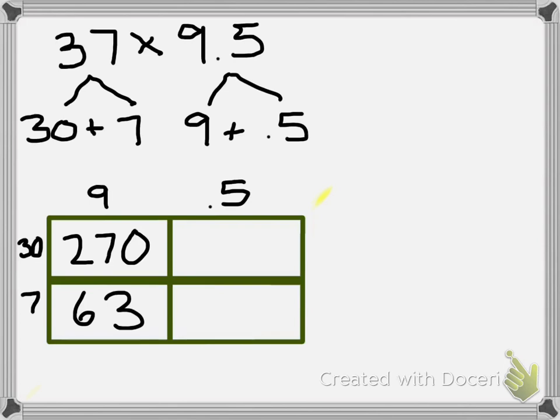Let's see here. There's a couple of ways to think about this. 5/10 is half. So it's basically like saying half of 30, because multiplication means of. Or we could just do 5 times 30, and 5 times 30 is 150. But we do have 1 digit to the right of the decimal, so in our answer we need to have 1 digit to the right of the decimal. So our answer would be 15, which makes sense because half of 30, or 0.5 of 30, is 15.